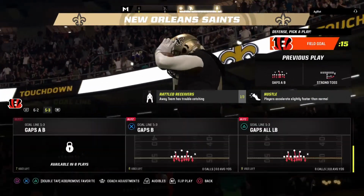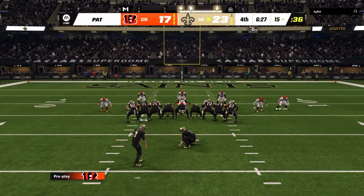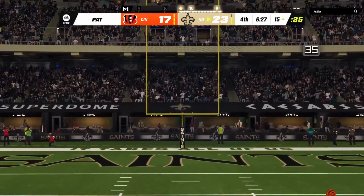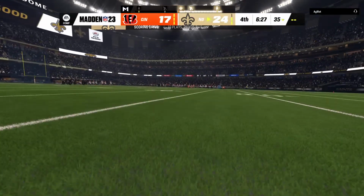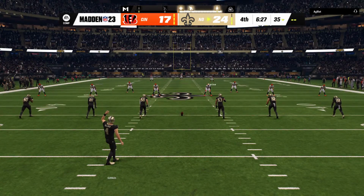So the second down run didn't work. They wanted to get on 3rd down and get in. I wasn't sure if they might pass it, Charles. We know that they like to mix it up down here around the goal line. Yeah, almost felt like the offensive line said, forget mixing it up. Let's call our favorite running play. Best blockers, and let's get this one in.